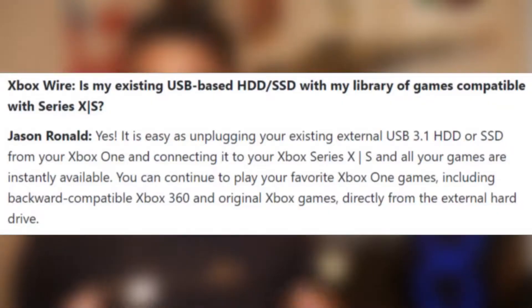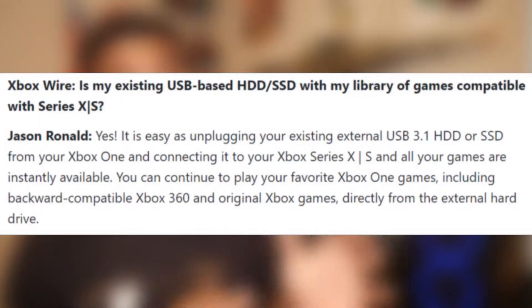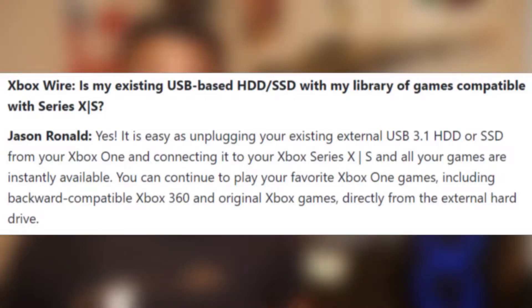A big thing that came about when people started talking about the new PlayStation and the Series X is storage — how do we get fast storage and take advantage of everything? There is functionality within the PS5 and the Series X that you can't get with an external hard drive or SSD. So you have to buy the proprietary thing Microsoft sells from Seagate for $219, but I opted not to do that. One terabyte for $219 just isn't hitting for me.